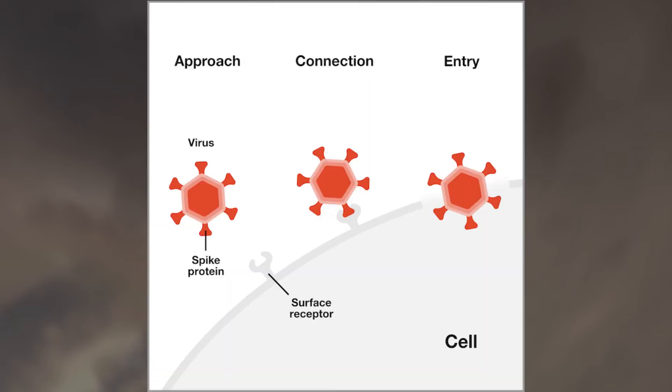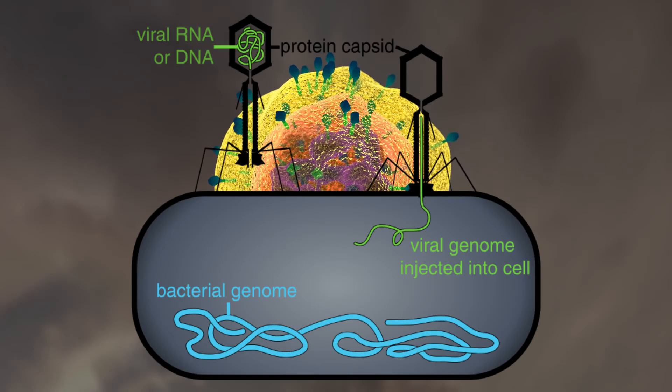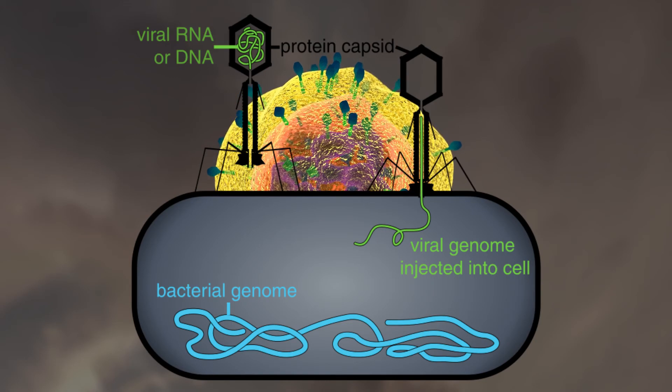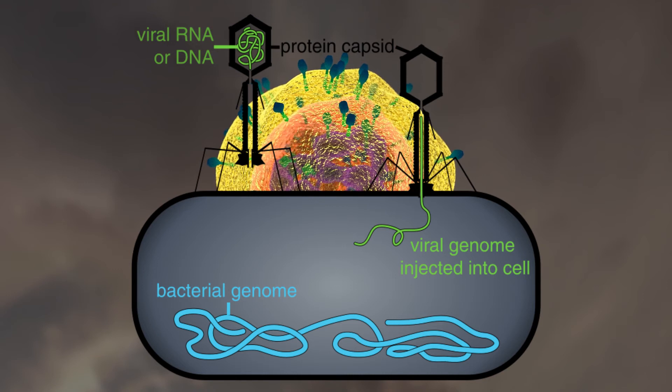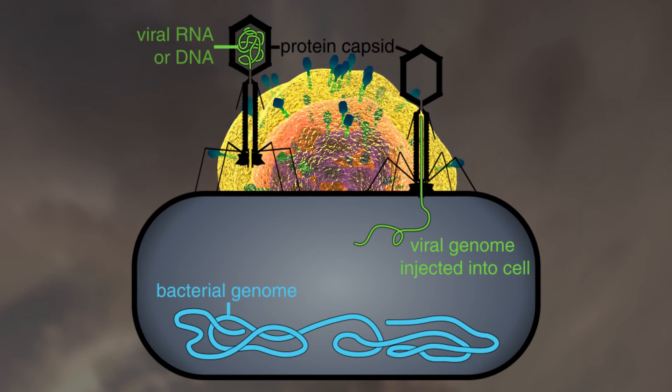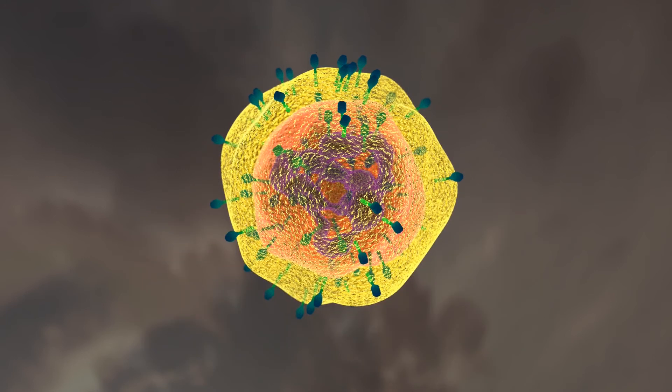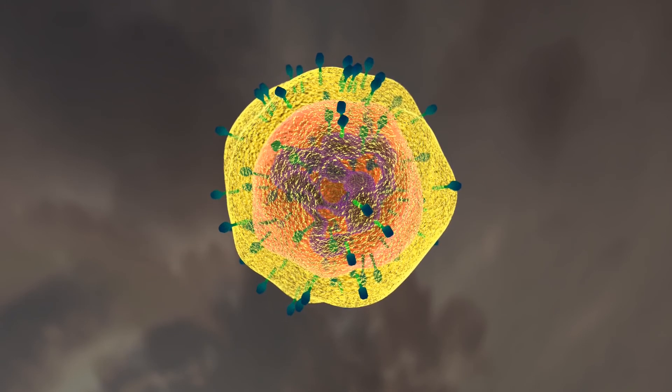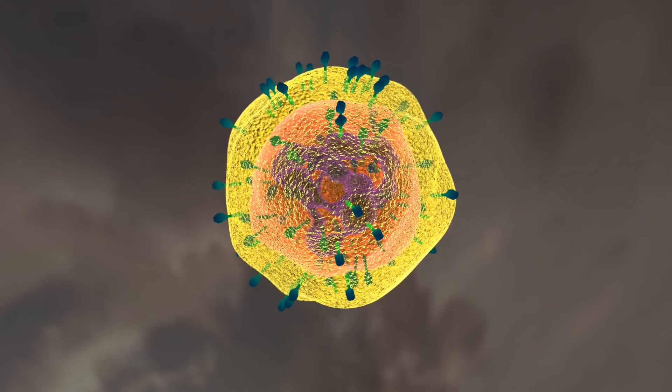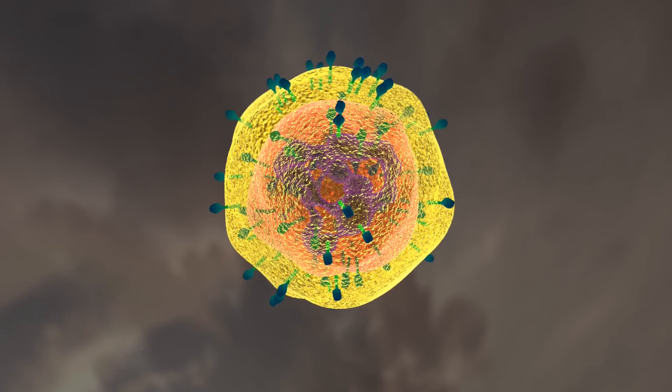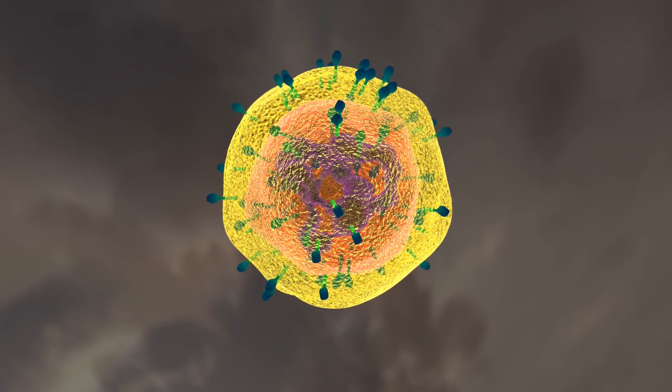It's worth remembering that for all of this to happen, a virus must have certain proteins on its surface. These are your fusion proteins. These are what allow your virus to bind to its host. Without these, the envelope or cell membrane cannot match together, and you cannot deliver the genome of the virus into its new host. Without this, you do not have infection of a new host, and you do not have the virus being replicated, and therefore, the virus is stopped in its tracks.